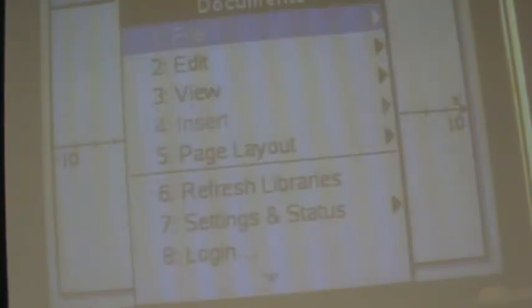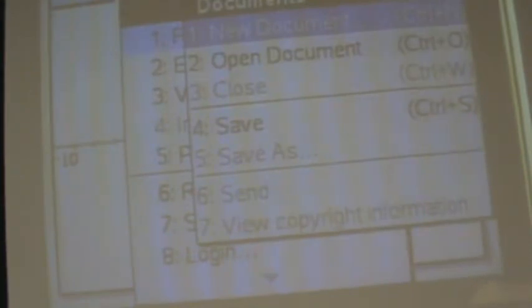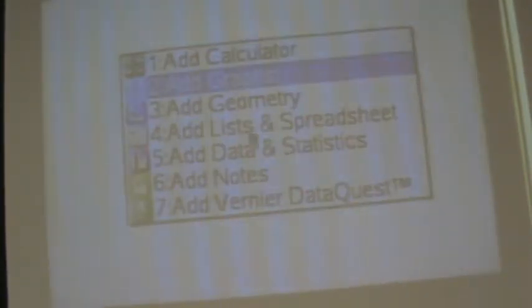I'm going to get a new document. I don't want to save that, so I'm going to add a graph. I'm going to type in right here, and if you don't have this at the bottom, hit tab and you'll get it. So I want you to type in that equation, x squared minus 2x minus 24.